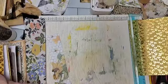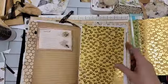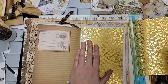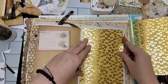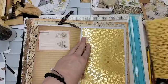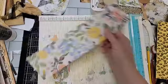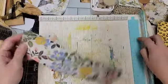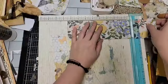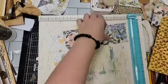Okay. And that's going to go on this side right here. It's just framing it out very nicely. So then I need 8.5 on whatever size this is, so we're going to cut this to 8.5. Choose wisely, because you want it to have something bee-like on there. It's got a nice bumblebee right there.